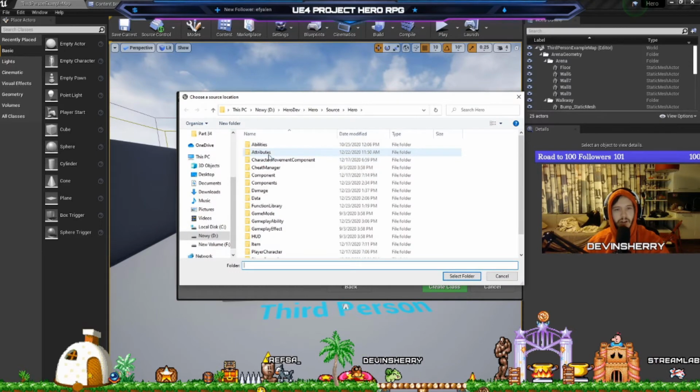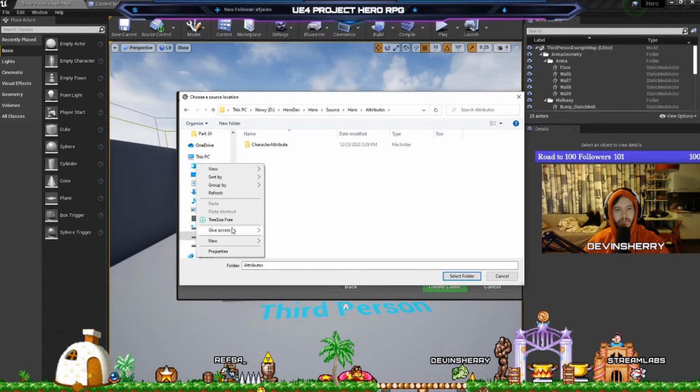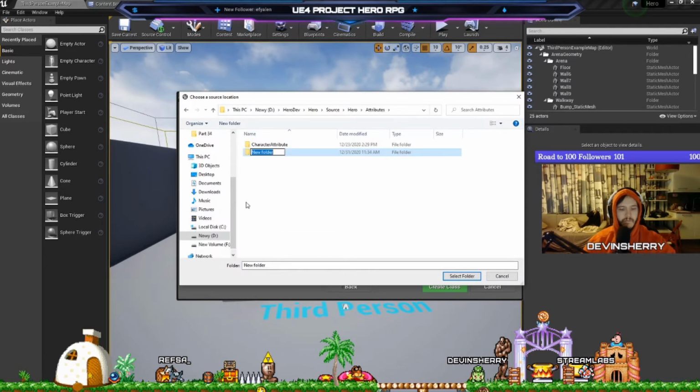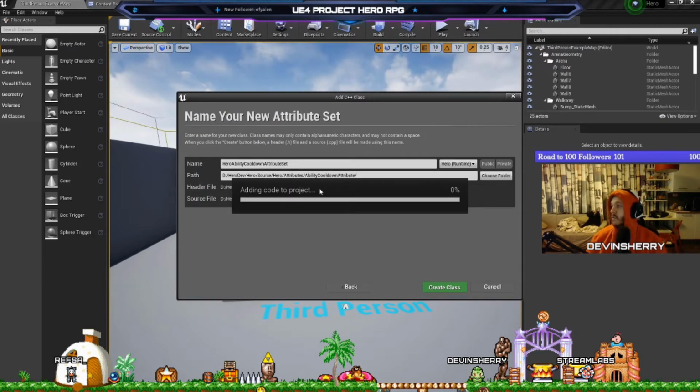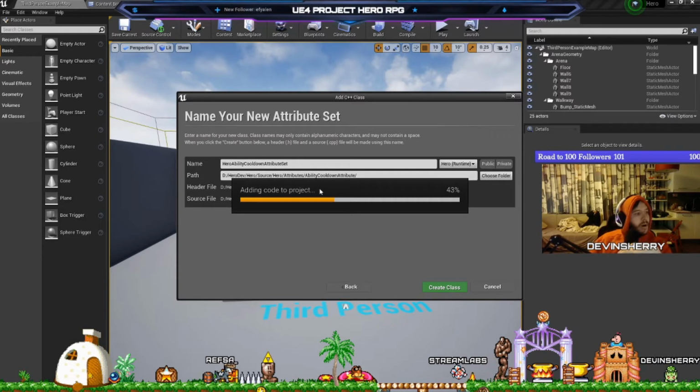Choose folder, attributes, ability cooldown attribute. And we can create that class. Now we get to watch this compile.